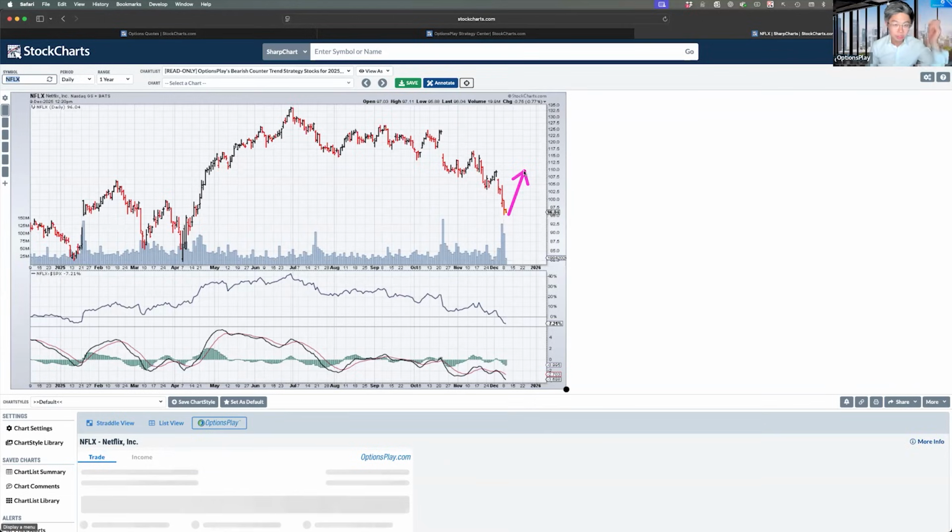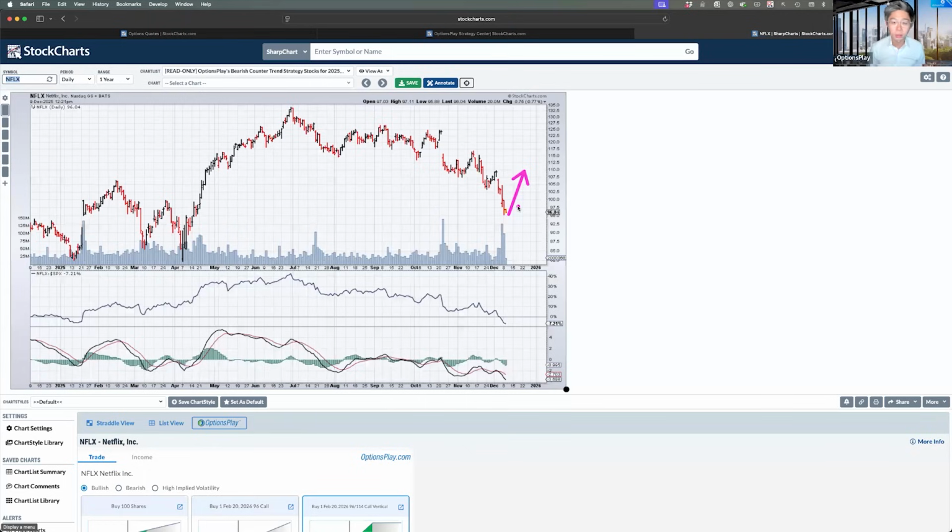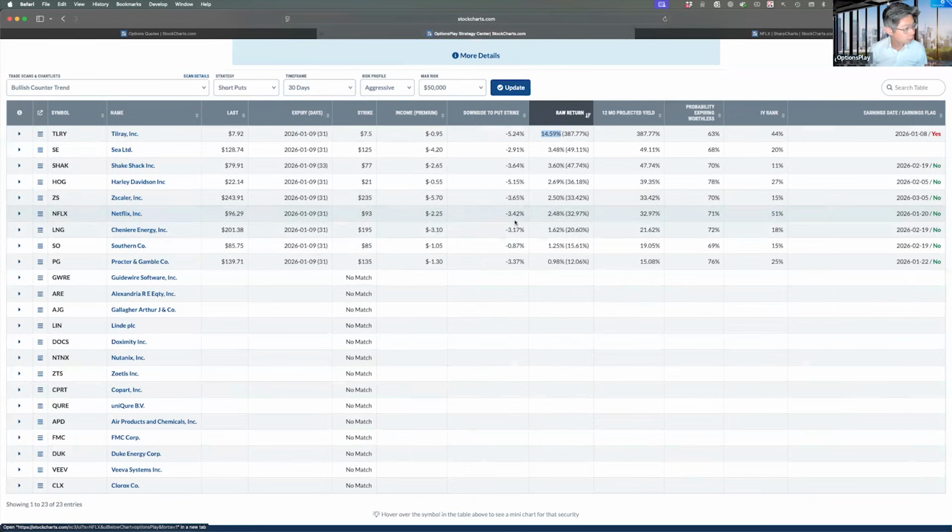and could potentially be a bit of a bounce candidate, especially if this hostile takeover from this alternative group maybe goes through and Netflix no longer buys Warner Brothers and the stock recovers from the recent sell-off, because investors aren't particularly happy that they're about to spend $72 billion to acquire Warner Brothers, right? So if that deal falls through, you're likely going to see a bit of a pop in this particular stock. So you just have a few things going for this. And look, Netflix, if you sold the put option here, if you sold that January $93 strike price, you're going to collect 2.5% of the stock's value in 30 days.